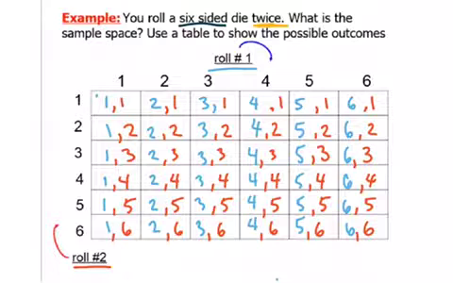Okay, so just do another pause and check that your table's filled in the same way. You really should be following along and have these in your notes so you know how to fill it up. So for example, if we're looking at our second row here and our second column here, roll 1 is 2 and roll 2 is 2. That's how we got 2 in this particular column and row. That's that little table cell right there. Okay? All right, so just make sure that you do a quick pause and check everything over.